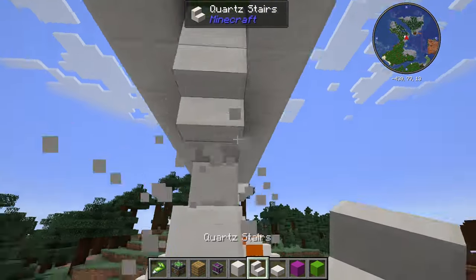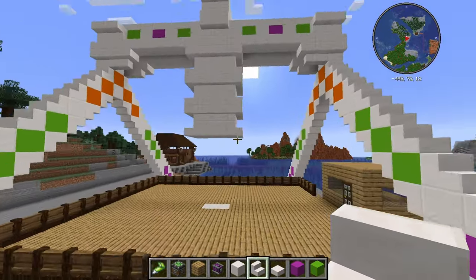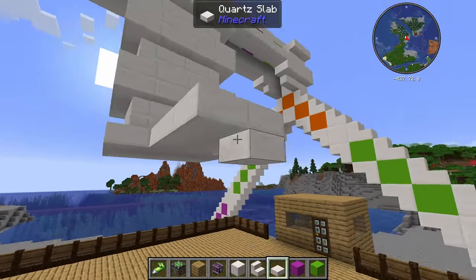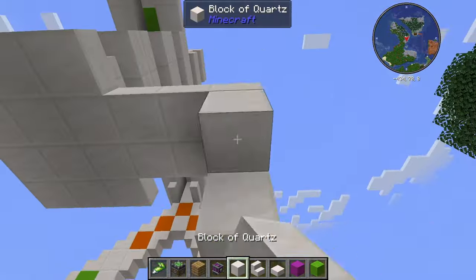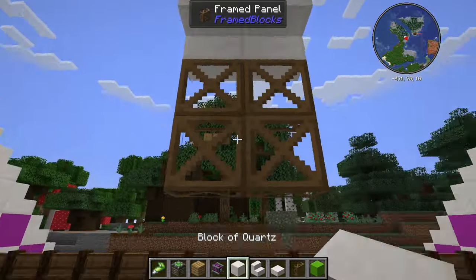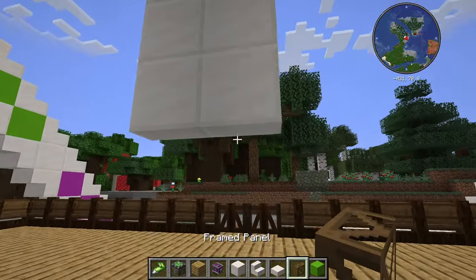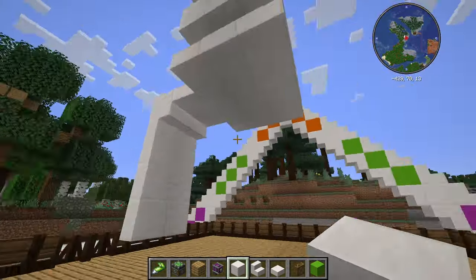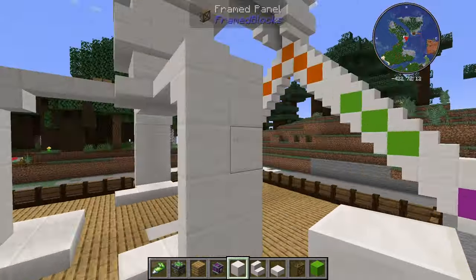That's going to overcomplicate things a little bit, but you know what — it looks fine. I'm just going to make the actual colour bits come out. It was looking kind of too chunky, so I decided to put some frame panels in so I can get the vertical slab effect. And then it now looks thinner and it doesn't look all weird. And I think that's pretty much done now — I'm just going to have to add some seats onto these later.